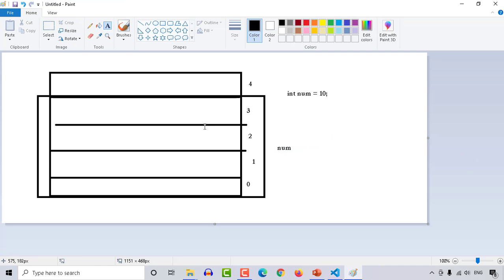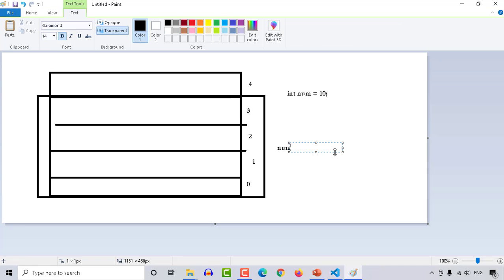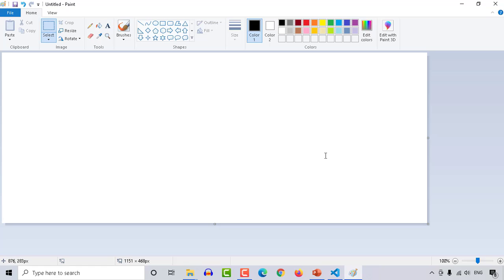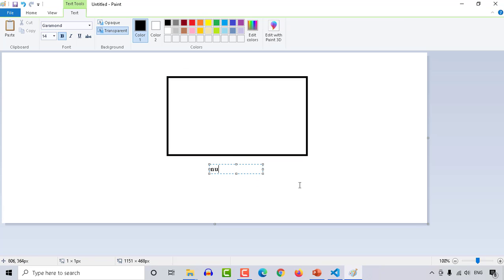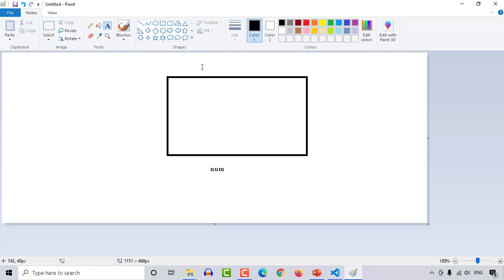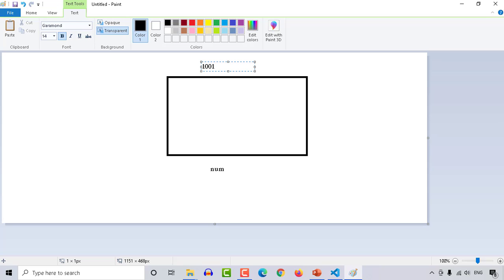But how is the compiler going to address these locations? The compiler will come to this location according to the address. There are 4 addresses over here, 0, 1, 2, 3, occupied by the same memory space. So what will be the address of this num variable? The starting address will be the address of this num variable, which is 0. This is just for demonstration purposes. So whenever any memory space is occupied, we refer to that memory space with the help of the variable name, but our CPU, our compiler, refers to that memory space with some address.